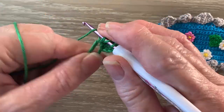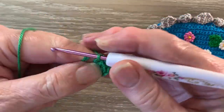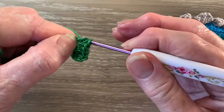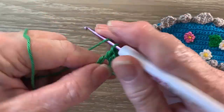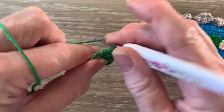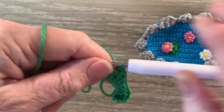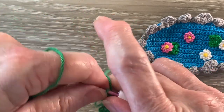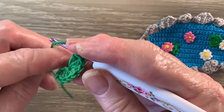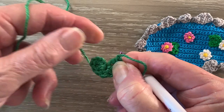Then we work one double crochet into the circle, then two half double crochet, one double crochet and two treble. We pull the circle tight, but we don't join. And when I weave in the ends, I'll weave it into shape. So it will go up like that.